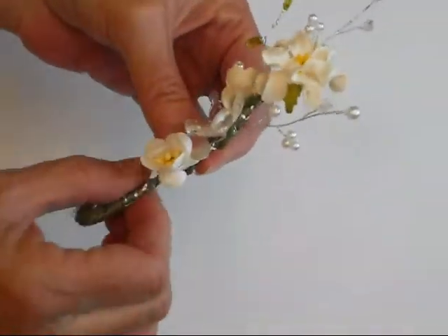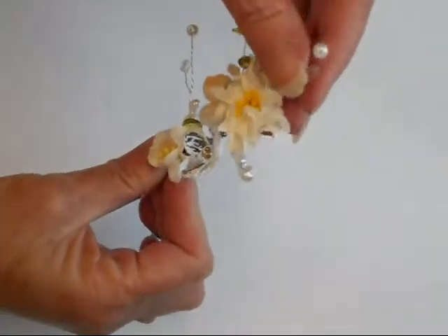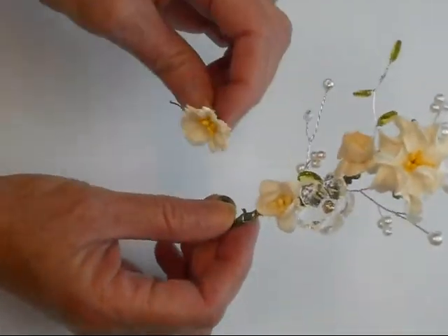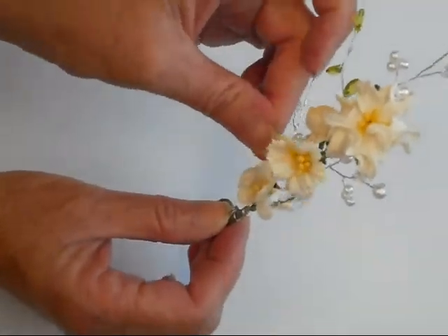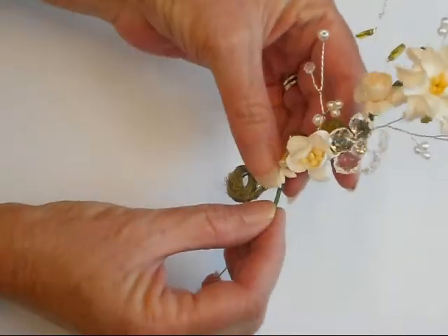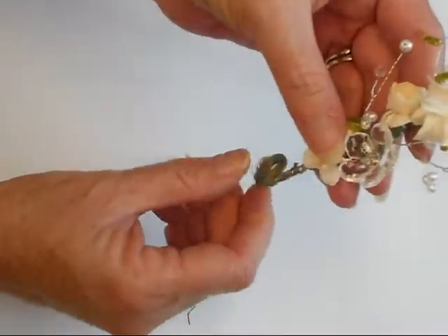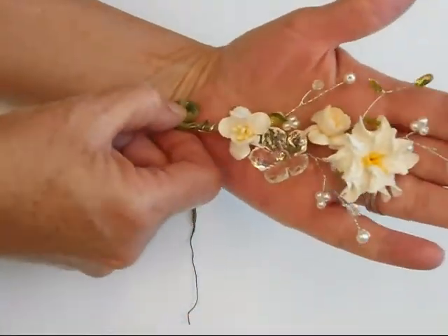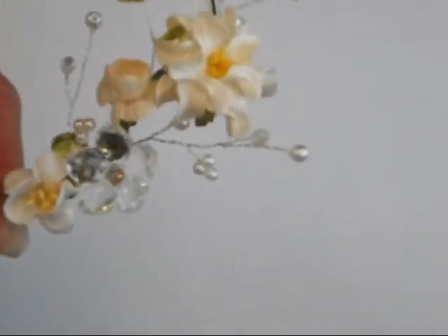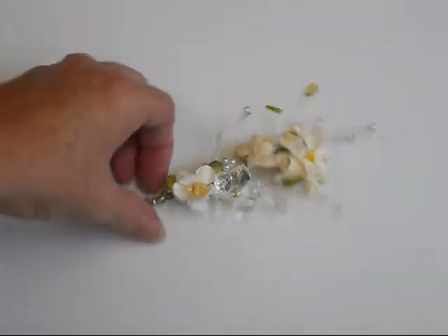Let me pick this up now. Isn't that turning out lovely? I think it's turned out so pretty. I'm going to decide if I need this one — I don't even think I need it, that's plenty right there. So there it is, just like that. I think that's turned out so pretty. Let me make sure I'm in camera — I am. Also Misty carries some of the mulberry leaves and you could probably put those in there if you wanted to.